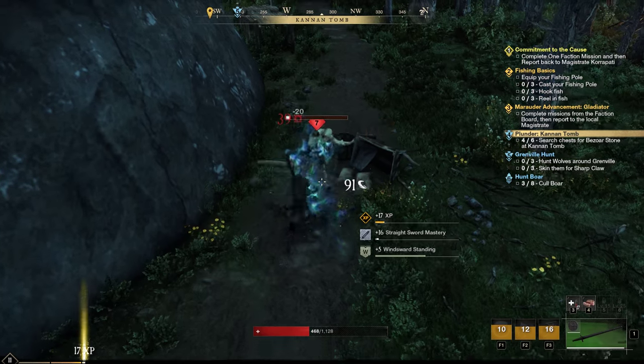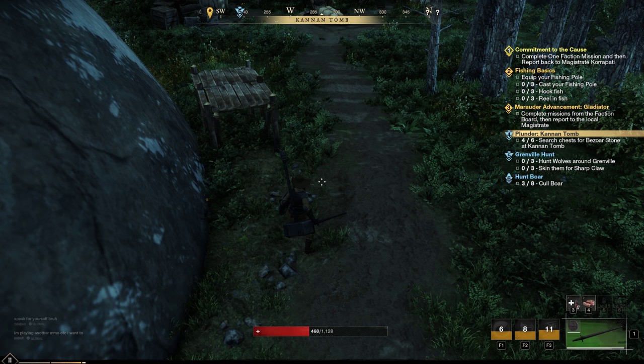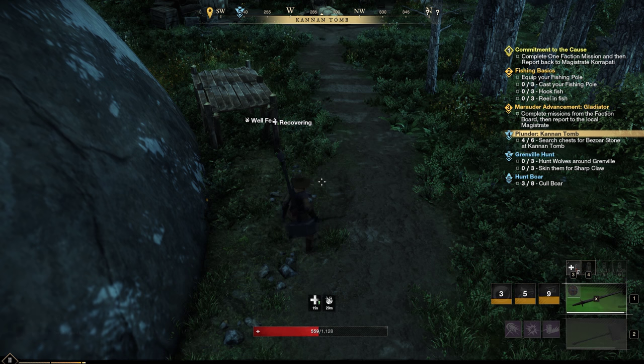We have a second where after we do an ability, we can't really get our shield up in time. Let's eat some food and switch our weapons out.